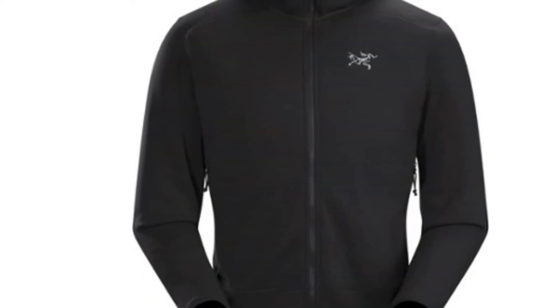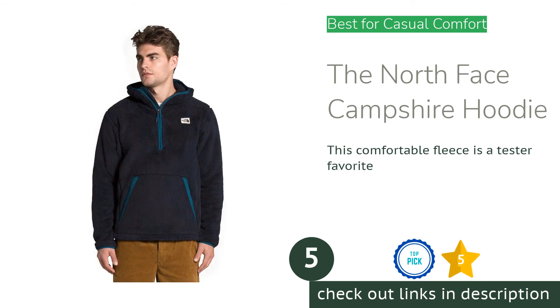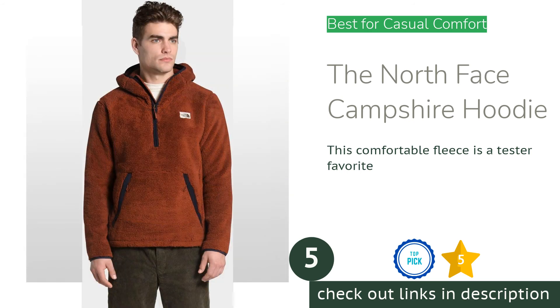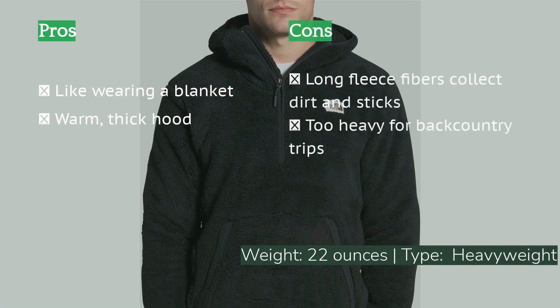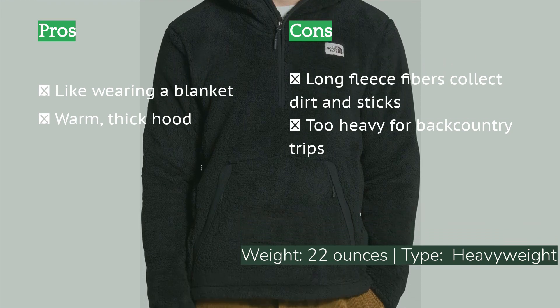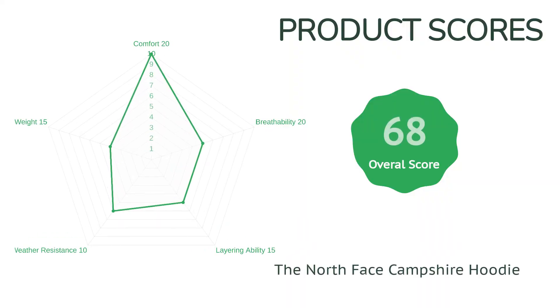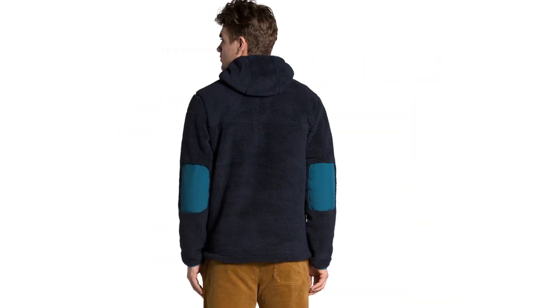This fleece hoodie is ideal for cold-weather pursuits where thinner gridded fleece just won't cut it. The next product is The North Face Campshire Hoodie, which became an instant tester favorite thanks to its supreme, blanket-like comfort and high-pile fleece. For hanging out in camp or cooking around the campfire, this hoodie can't be beaten. A large kangaroo pouch with a velcro closure holds gloves, headlamps, lighters, and snacks, with a big hand-warmer pocket behind it. Top it all off with a noggin-encompassing hood and you're ready for late nights at the fire. The downside is that the Campshire is heavy and nowhere near as packable as lighter options — for long backcountry expeditions it needs to stay at home, but it will be there for you when you come in from the cold.